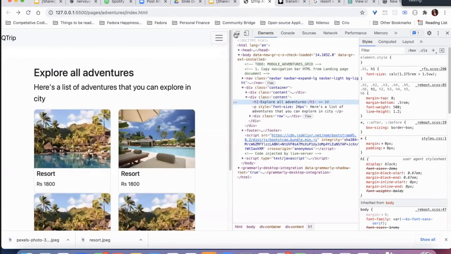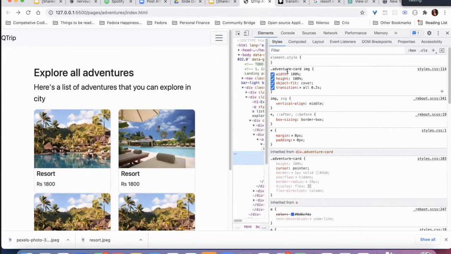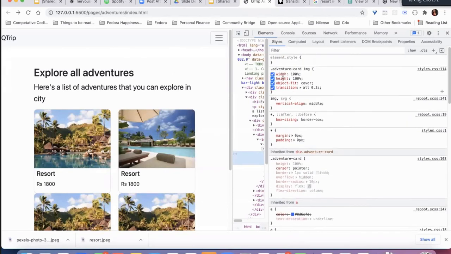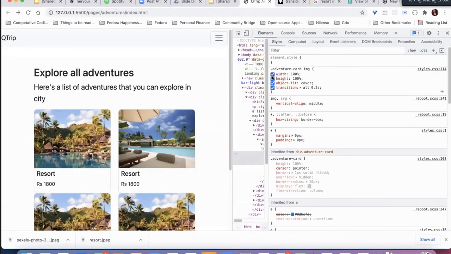Okay. Yeah, anything in particular you want? Yes, we have 100 pixels. Could you hover over that? The IMG tag in that dev tool? Yes.